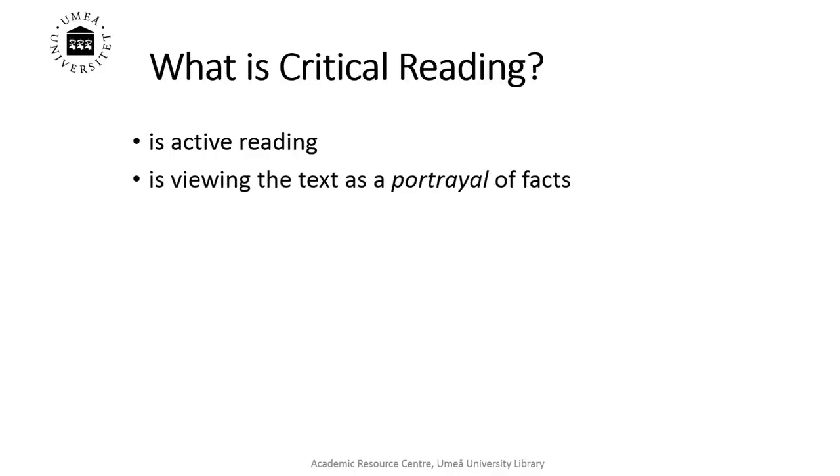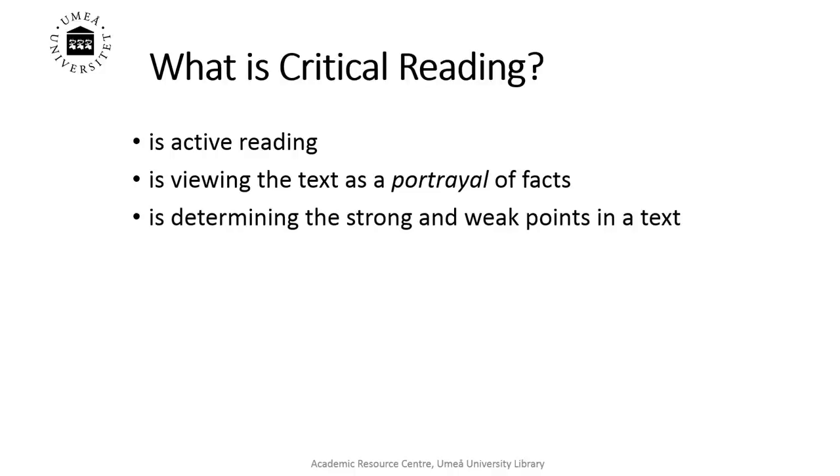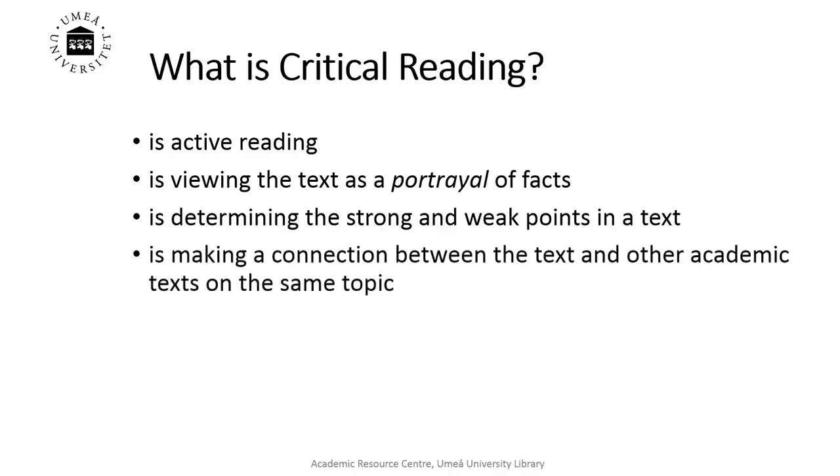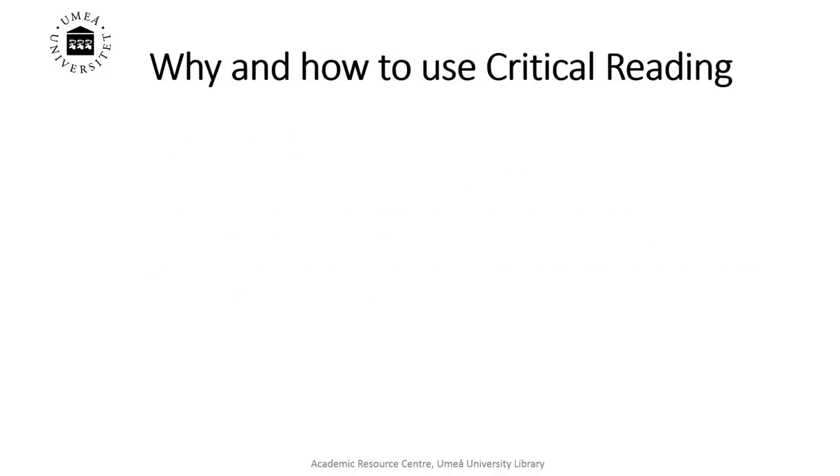Critical reading is viewing the text as a portrayal of facts. Critical reading means there may be several ways to look at the subject matter. Critical reading is determining the strong and weak points in a text. Critical reading is making a connection between the text and other academic texts on the same topic. It enables you to make reflections and see how the text fits into a greater academic context.